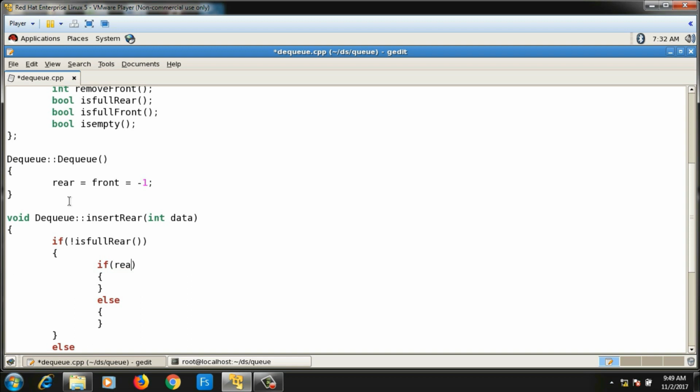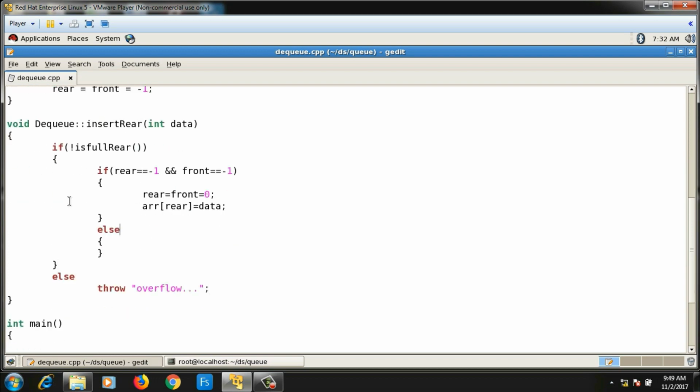So I will check if rear equals -1 and front equals -1. At that time I will make both of them 0, and then ARR of rear equals element, that is data.